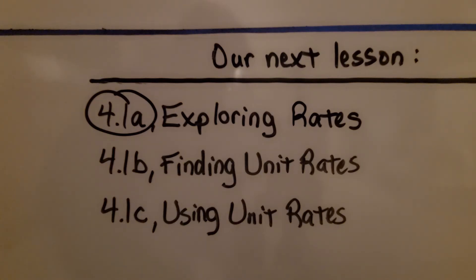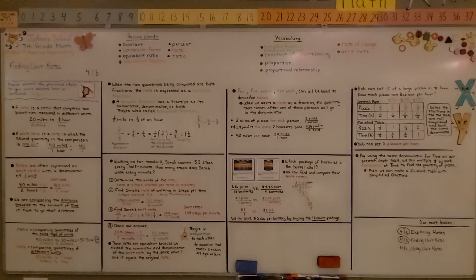If you go to a grocery store and look at the labeling on the shelves underneath the products, you'll see it says price per ounce or price per pound, and it tells you the unit rates for the items they're selling. Our next lesson is going to be 4.1c. We're going to be using unit rates. Knowing how to find a unit rate is very helpful in everyday life, especially when you're purchasing things, when you're shopping at a grocery store. Have a wonderful day and join me for the last part of the lesson. Bye!